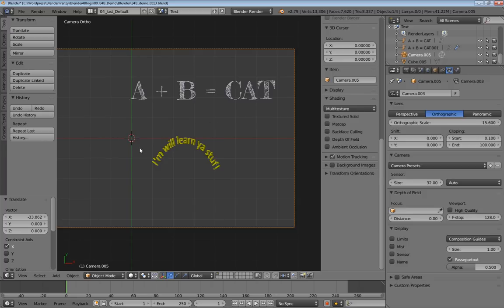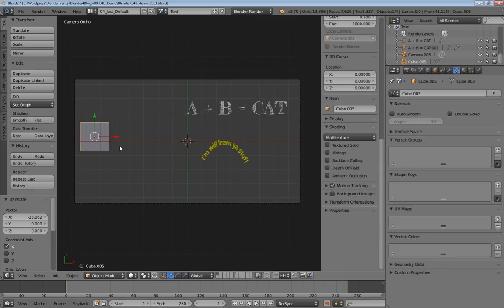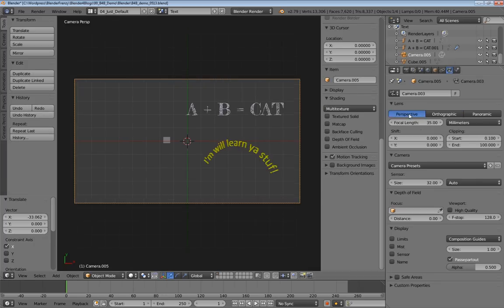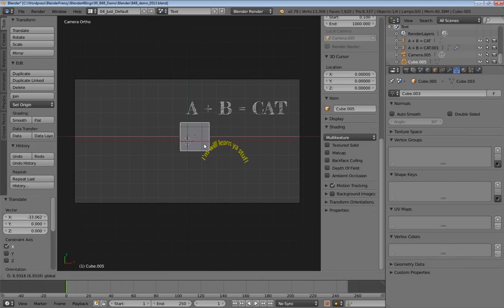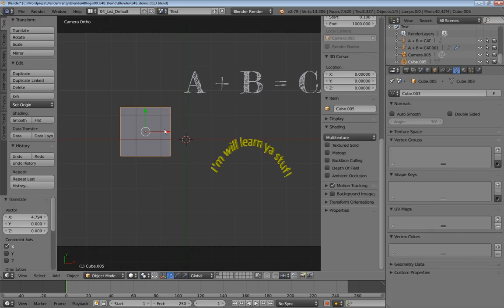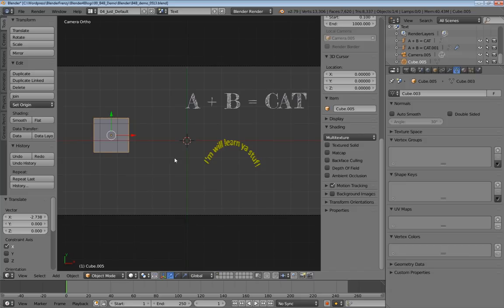And the square seems to have disappeared. But it didn't disappear. If I scroll out and pan over, it's right here. But instead, what has happened is that orthographic mode is the absence of perspective. Here's perspective, here's orthographic. And so it doesn't matter how far up or down or left to right or back and forth I move this cube, it will always look 2D. And if I break out of that, you can see it's still way down here, but if I go back into the camera mode, it just looks like it's right up there.